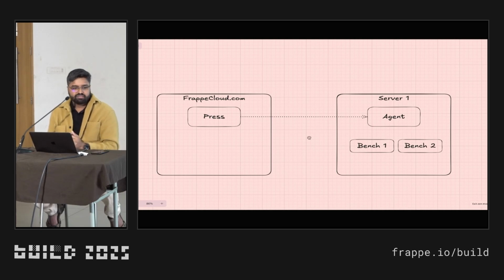And Agent is a Flask application, because SQLite just didn't work on Frappe before, so we wanted it to have a very low footprint, but have some database and some tracking. What Agent does essentially is Press says, hey, could you please run this command for me? Could you please do ls? Could you please do rm? Could you please do docker run? Could you please do MariaDB backup? Could you please do apt install something, right?